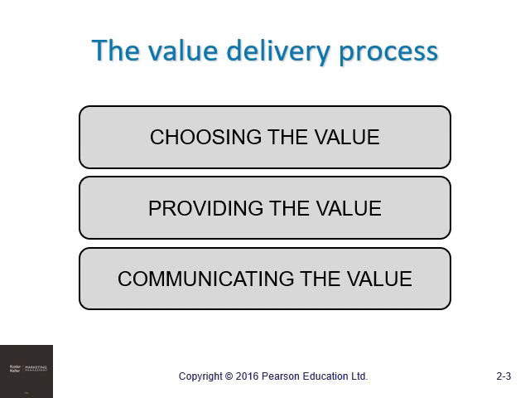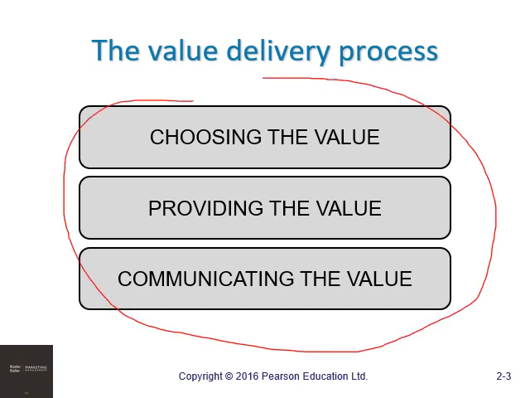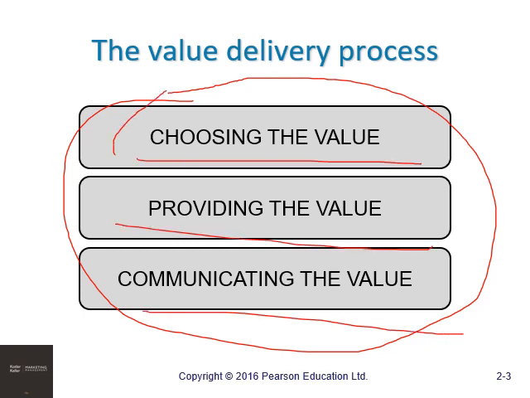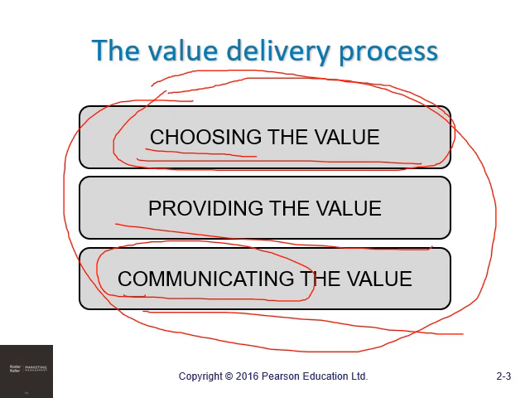So when you talk about the value proposition, you understand the concept of value. It's about satisfaction, it's about providing opportunities, it's about need satisfaction. What you need to understand is that throughout the concept of strategic planning, you need to perform these three steps. You always choose value for the customer, you provide them the value, and then you communicate the value to them. When you use the words choosing the value for the customer, I mean to say any kind of 4P element can come here. You talk about quality products, you talk about better pricing, you talk about a convenient distribution channel, or you talk about an amazing communication strategy either through social media or digital marketing, and then provision of the value. How do you provide that value to the customer?